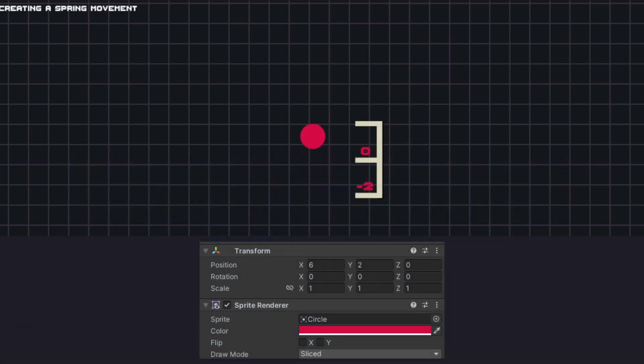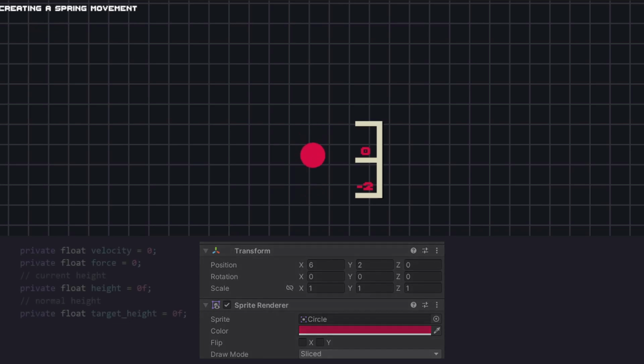To make our water interactive, the method we are going to use is by simulating spring movement. If you have researched or worked with water before, it might be very familiar. First, let's create a circle. I have put the Y position to 2 for this example, but we will not be needing it in the future, as you see shortly.